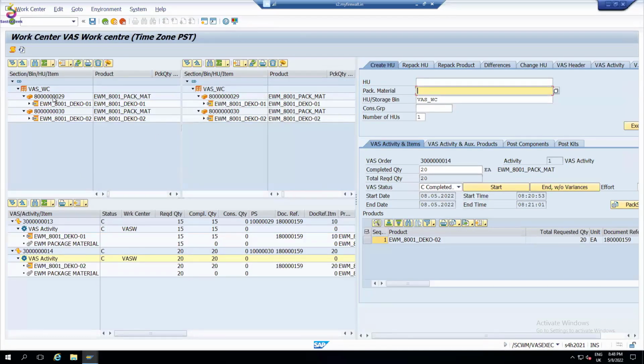So as I said, you need to tell the system that you have closed it, you have repacked, or whatever you have done. So same thing here: complete process step. Remember, in RFUI, we don't have a provision called VAS work center like the consolidation center. In real time, maybe if a business says, can you include a VAS work center in RFUI?